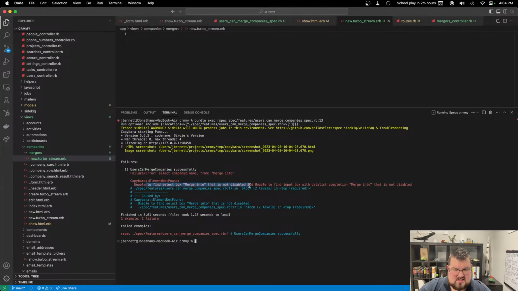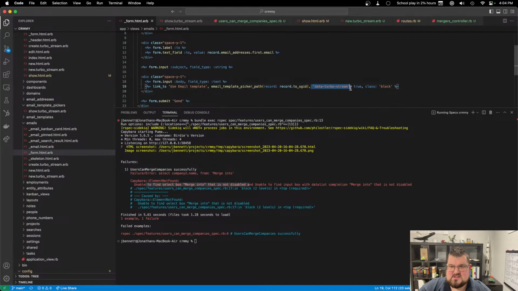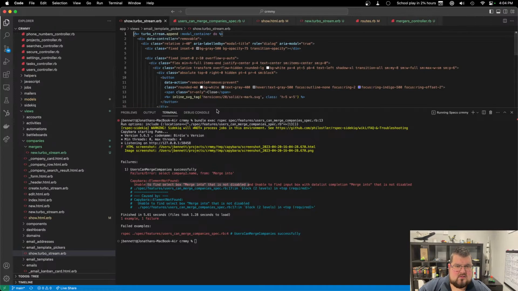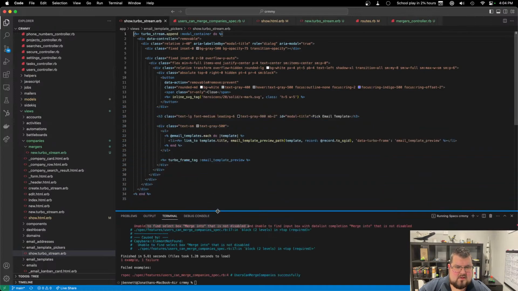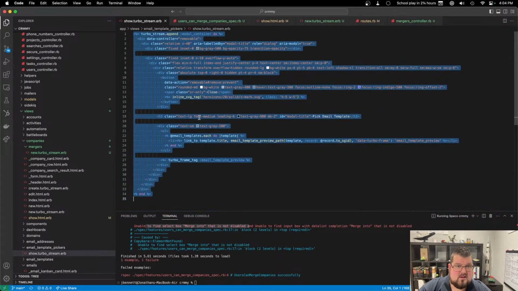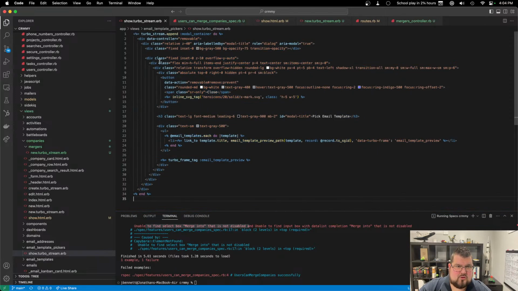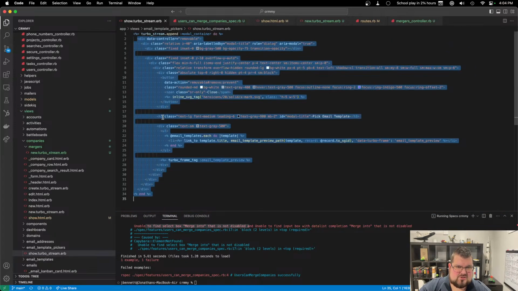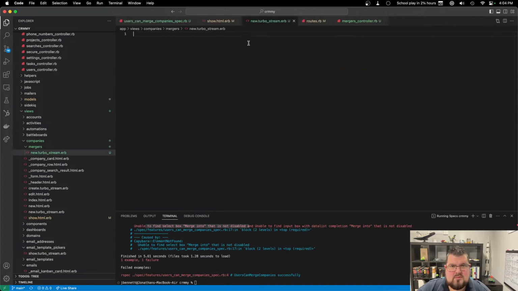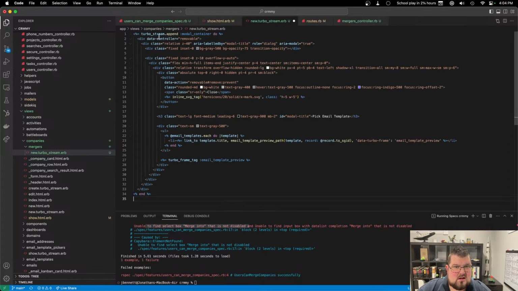All right, now say that it doesn't have a merge into. Okay, so what this does is on get request, we usually don't use a TurboStream, but we do want it to use that, so we can do that. And looking at the team template picker, this is what we're using for modal. So this needs to be cleaned out and brought into a separate component, but that's a task for another time. So what I'm going to do is for new, we're going to append to the modal container.